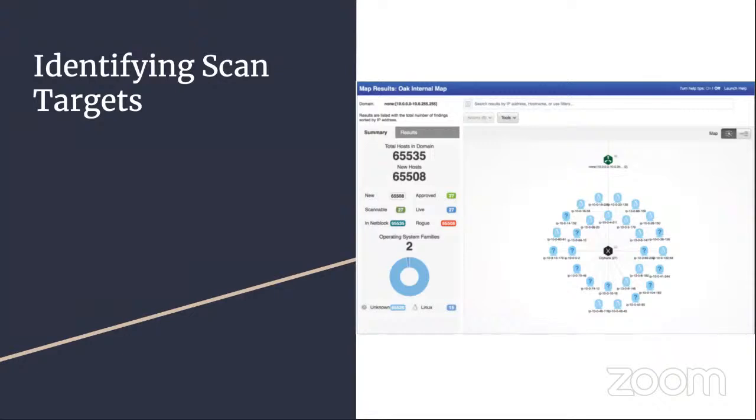The first step is identifying your targets. What is the data classification of the information that is being stored, that is being processed or transmitted by a system? Is the system exposed to the internet or other public or semi-public networks? What services are being offered by the system? And is the system a production, a test, or development?